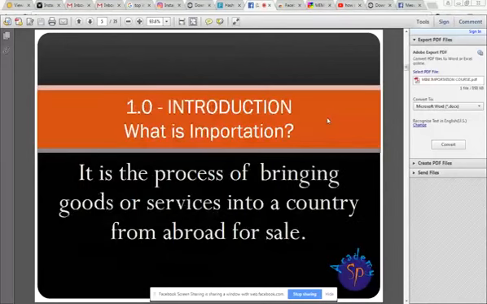What is importation? It is the process of bringing goods and services into a country from a foreign country, from abroad. When you bring from Cotonou, very close to us here in the Benin Republic, that is abroad. Ghana is abroad, Togo is abroad, Cameroon is abroad. If you go further to other continents, China, which is in Asia, is abroad, and North America, the United States of America, and every part of the world. As long as those products are not manufactured locally, they are considered to be imported.